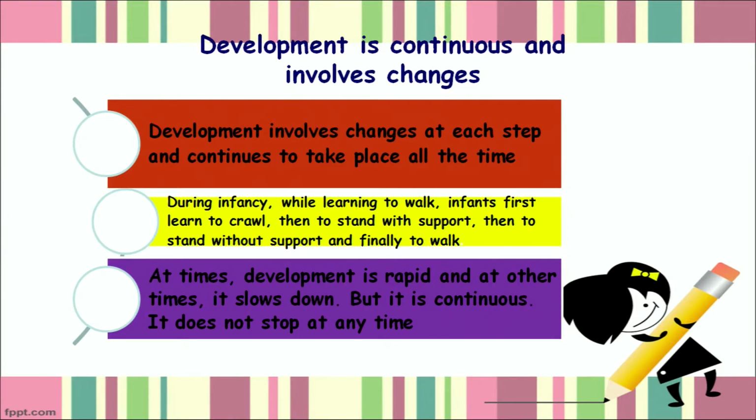Now, what do you understand by this? Development is never erratic. It never happens in bits and spurts. It's always a continuous process. For instance, you won't be able to spot an infant who straight away starts running without going through the phases of sitting with support, without support, crawling, standing, and so on. So, the changes are going to happen very smoothly and continuously.